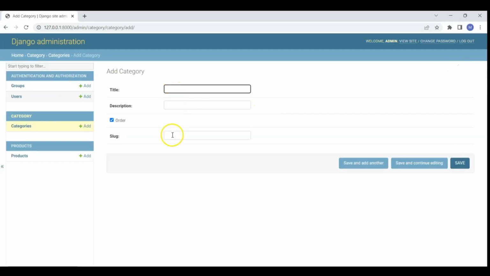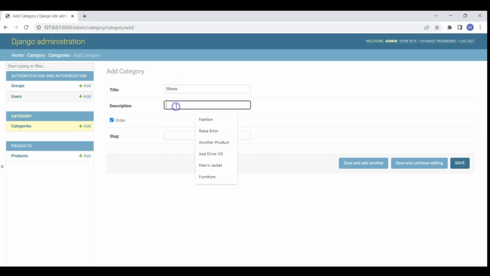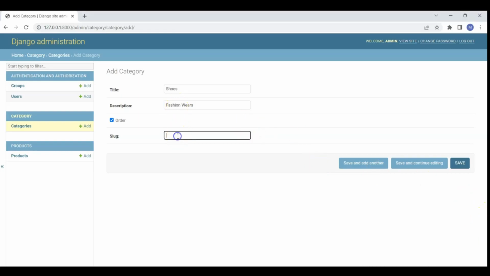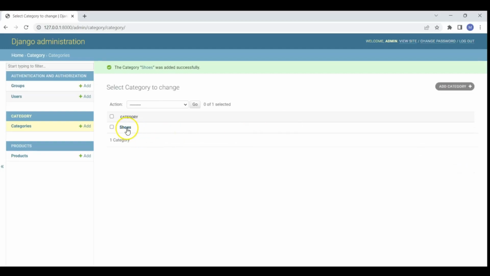I just want to show you how the pre-populated field works. When I make the title, let me say the category of shoe, for instance, then I'll just describe it and say fashion wear. In here, manually, I'm typing my slug. So I've created a category.